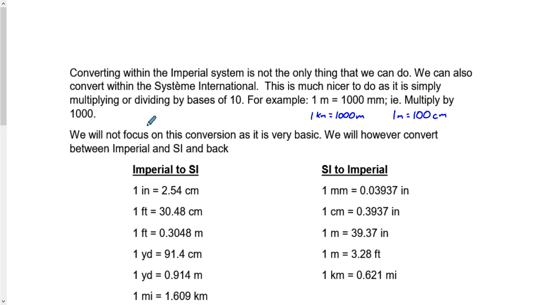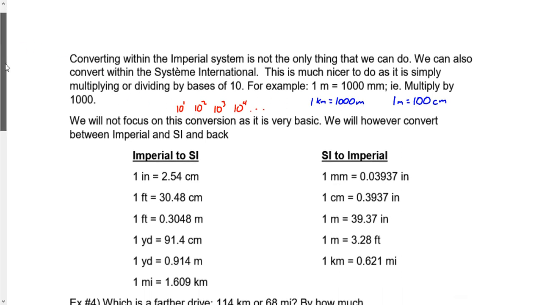Now, we're not going to be focusing on this conversion within the System International because it is so very basic. You're just multiplying or dividing by basically not multiples of 10, but bases of 10. So tying back into our roots and powers, 10 to the power of 1, 10 to the power of 2, 10 to the power of 3. Obviously, you can keep on going.